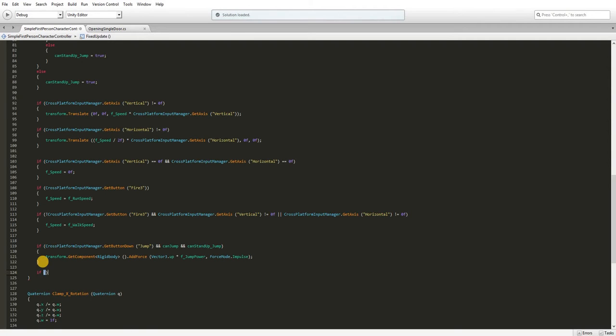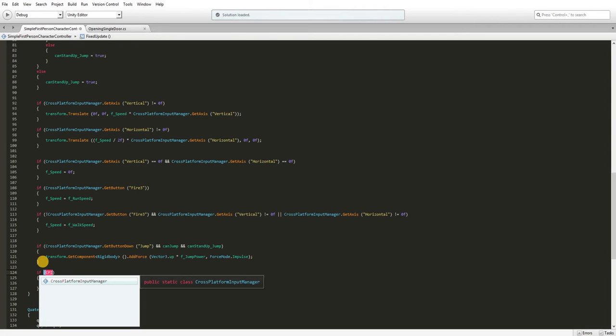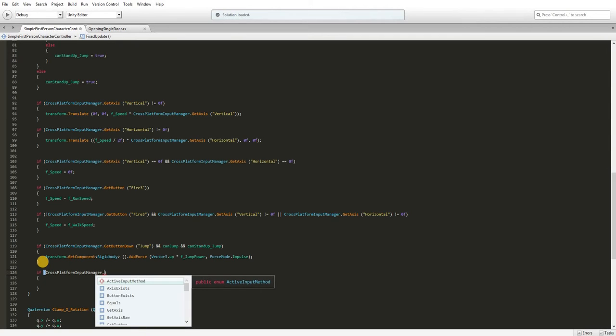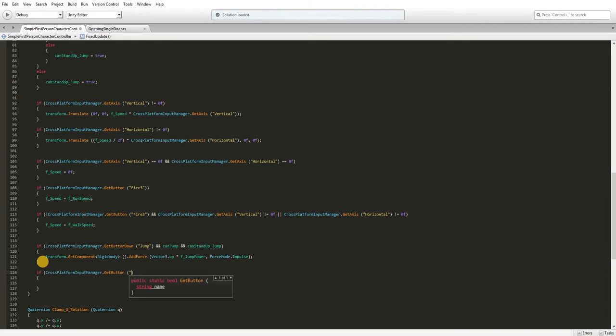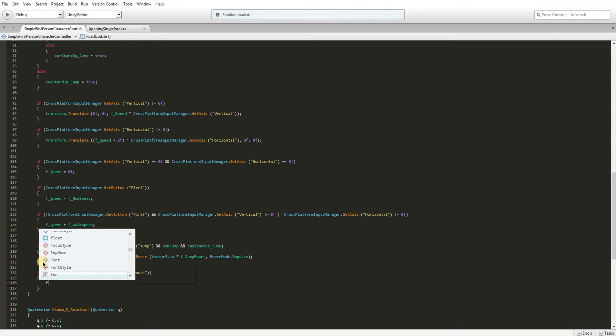Okay, so cross-platform input manager dot get button, and we will set this in the input settings when we go back into Unity. So we want to say if we're crouched, speed equals crouch speed.